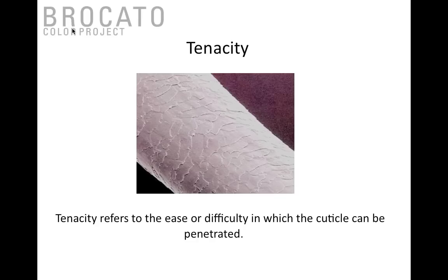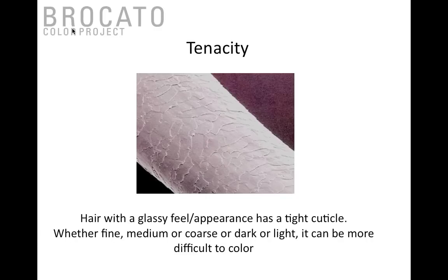Tenacity refers to the ability of the cuticle to be penetrated. Each head is a little different — typically the coarser the hair, the more cuticle layers you're coming in contact with; the finer the hair, the fewer cuticle layers. The shinier the cuticle, the more resistant it's going to be. The less shine the cuticle has, the more open it will be, the more it will uptake color, and the easier it will be to reach that cortex and make a change.